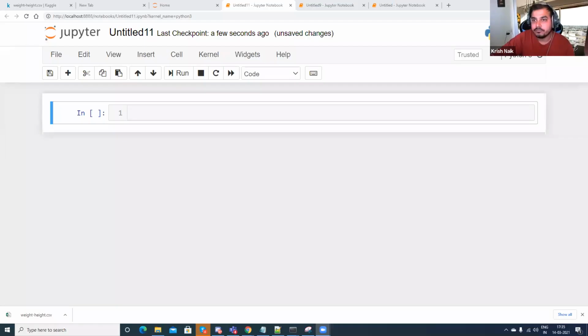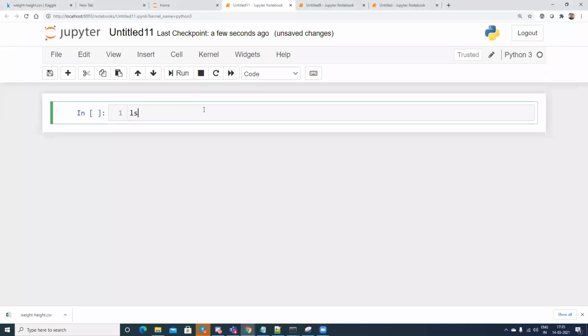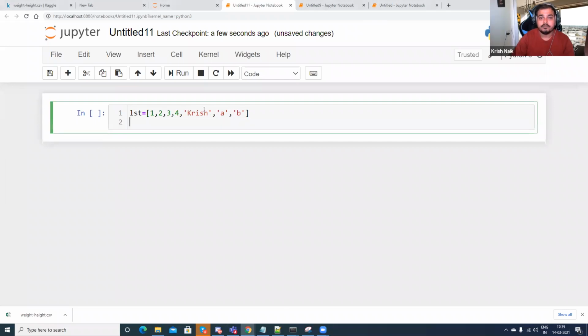Okay. Tell me what elements you have put in. You can put any numbers like 1, 2, and 3, and then any names, and any strings like A, B, C, X, Y, Z. Then you're using an inbuilt function like lst.sort.